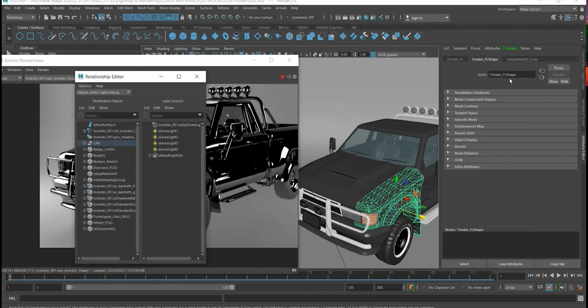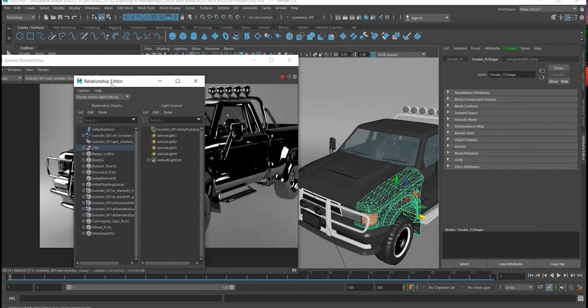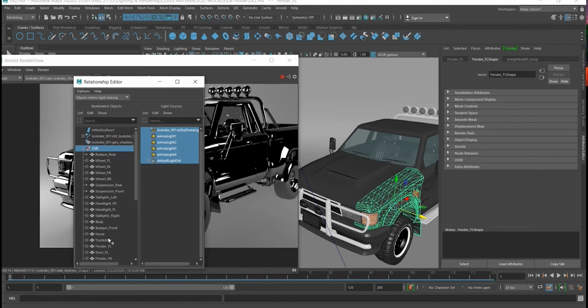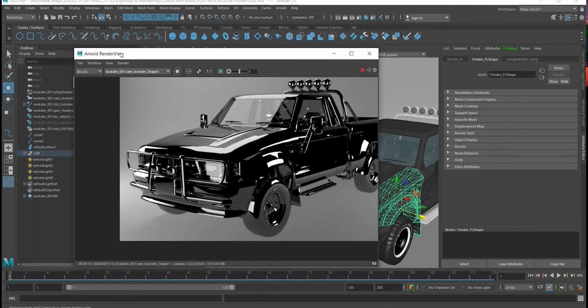Its name is fender FL shape. If you don't know where it is, just select this object, go to the relationship editor, and you can see the card here. You can press F or go inside. I think it's not working. I should select this. So fender FL shape. This one, fender FL front light. Let me check in the outliner where this is.